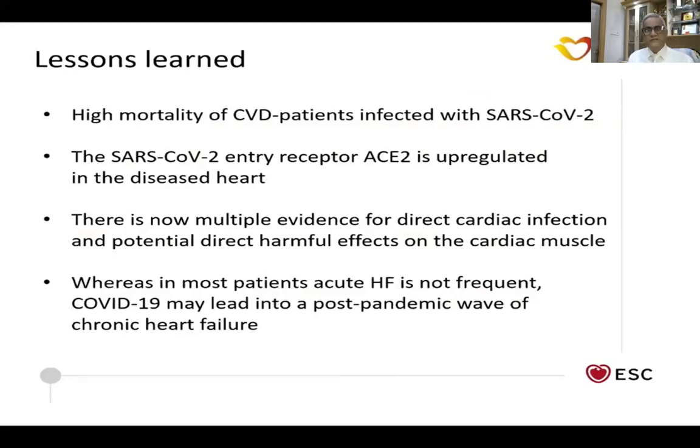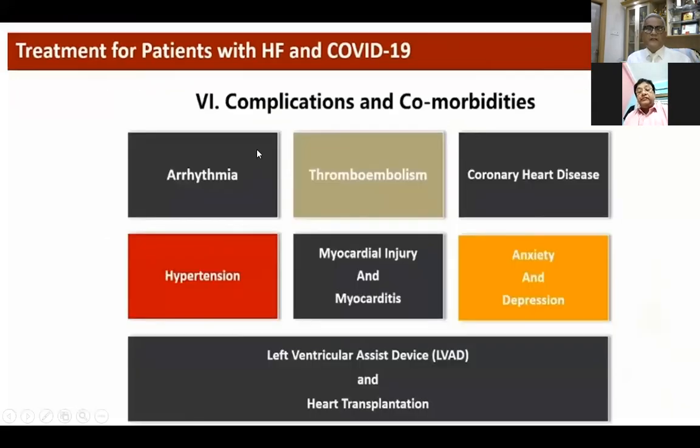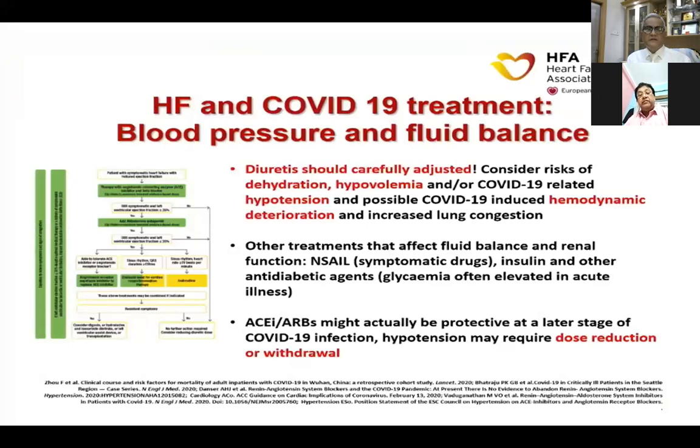SARS-CoV-2 entry receptor ACE2 is upregulated in the diseased heart. There is now multiple evidence of direct cardiac infection, and acute heart failure in most patients is not infrequent, it is very common. And there's a management algorithm of heart failure in COVID-19, and you have to follow it accordingly. So to summarize, coronary heart disease I've already covered.